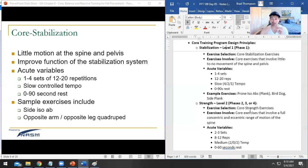So how do you spot a stabilization core exercise? Well, this is where you need to pay close attention to your defining characteristics, right? It is core exercises that involve little to no movement of the spine and pelvis, right?